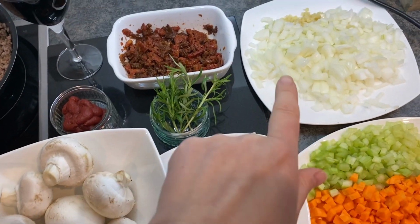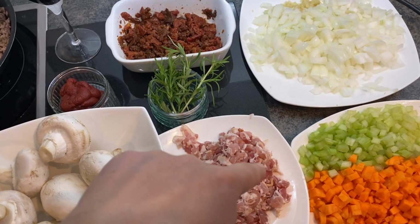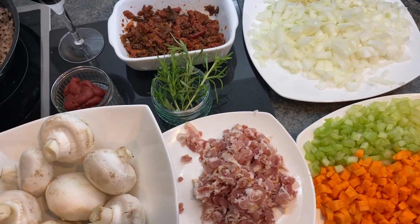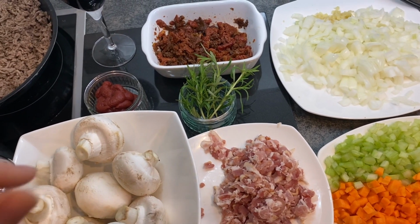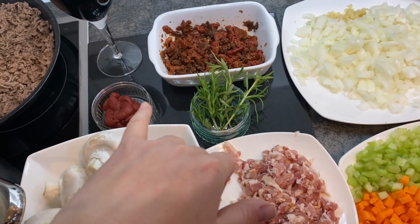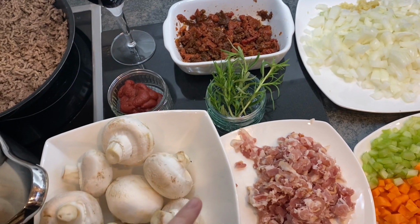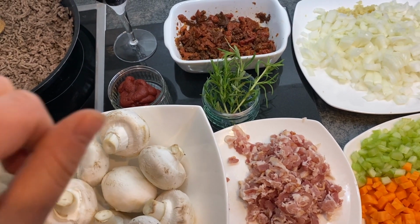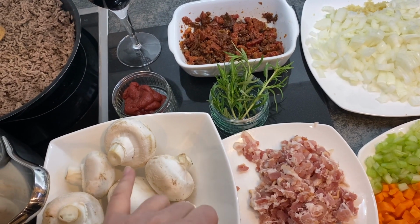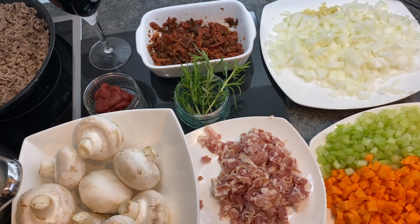Sorry, I should have said that I saute my onion and my garlic with my bacon to start with. Then I'll add my carrots and celery, add them together. Then add in my tomato puree, or I might put the tomato puree in earlier to sort of heat that up. And then add my sun-dried tomatoes, and then my chopped tomatoes and my mince in together. And then I'll cut these up while that's simmering away for about half an hour, and the same with the herbs as well. And then I'll add seasoning.